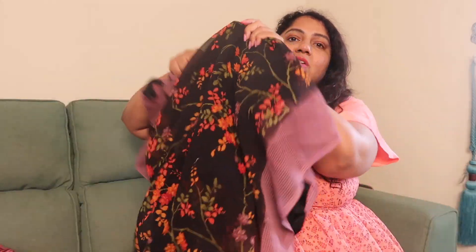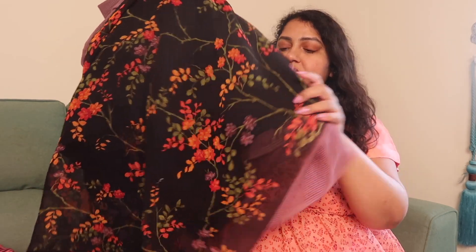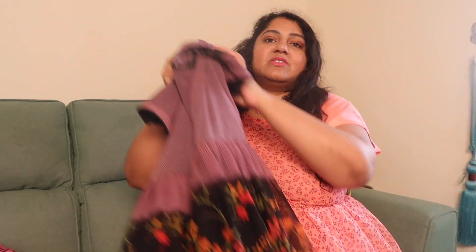I think if I either add plain black or orange on the top it would look nicer, or I might convert it into a skirt. At the bottom there's a little bit of this floral print and I want to add a black patch, so I might make it into a floral skirt. This one got totally screwed up — there was also a misprint at the back, and usually when there's a misprint you cut off that part, but I don't know what happened. I really like the black floral print part though, so I'll make sure I turn it into something.